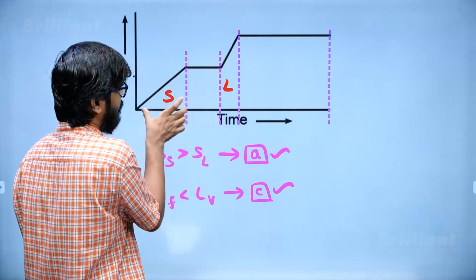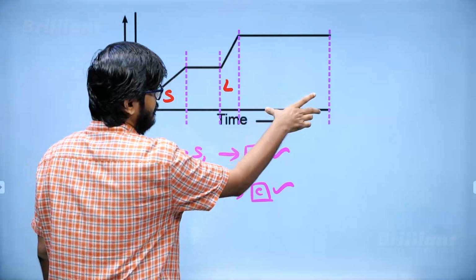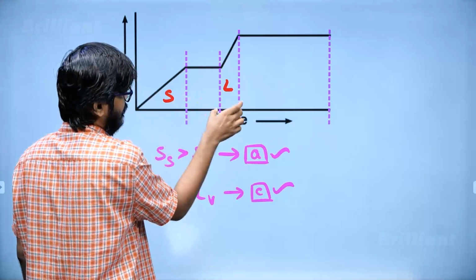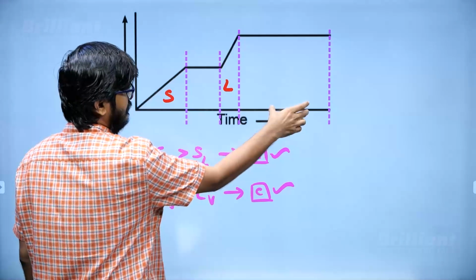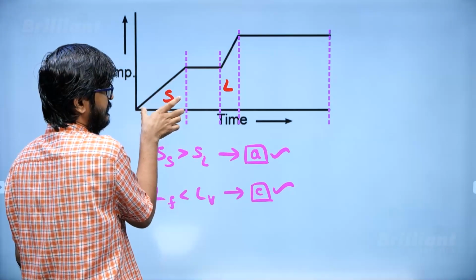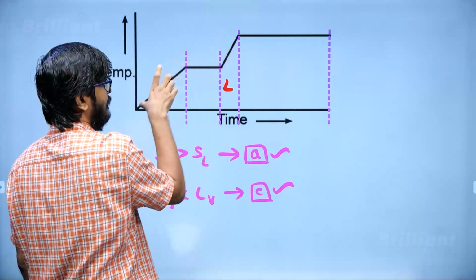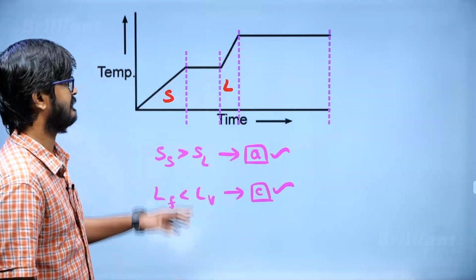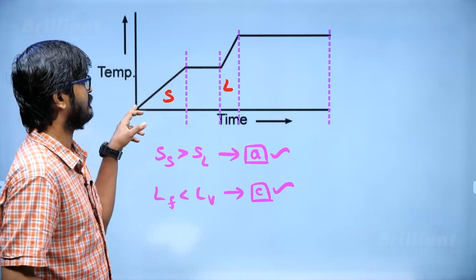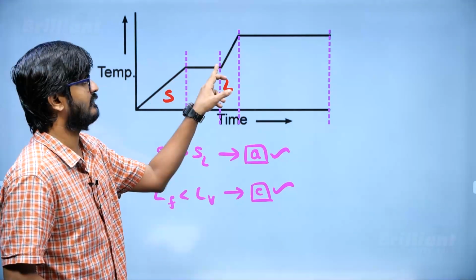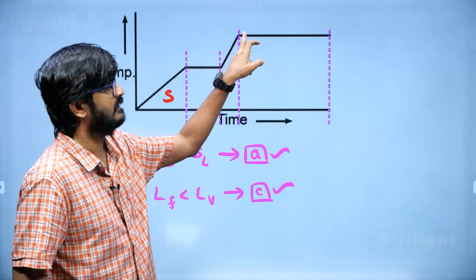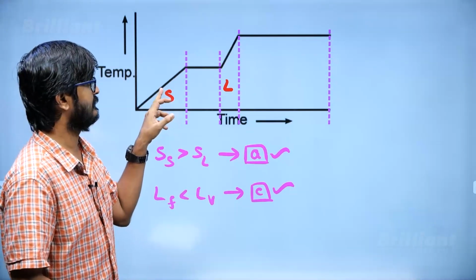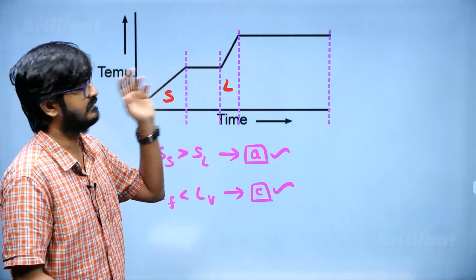Okay, if I want to compare specific heat capacities, I need to look at these times. Which time is more? This time is more. So not these two I need to compare, right? These two I need to compare, and these two I need to compare. If I want to compare specific heat capacities, I need to compare these two plots where the temperature is increasing, that is, in the same phase. So in the solid phase temperature is increasing, then solid to liquid conversion, liquid temperature is increasing, then liquid to gas conversion, right?